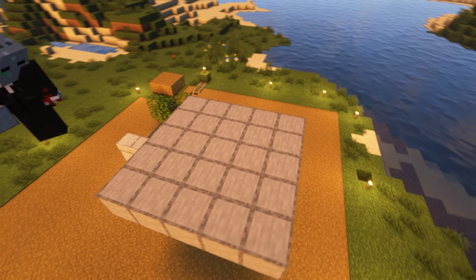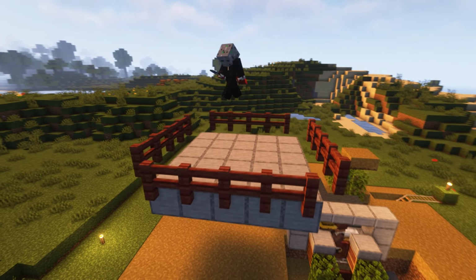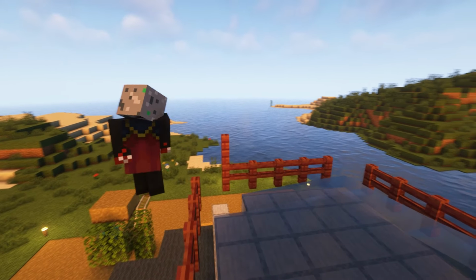Go ahead and surround this with any type of fence, and you don't actually need the corners, so you can take those out. Put some water in the corner, and then when you break the first block, you shouldn't have any coming down. Now you want to put in the lava.